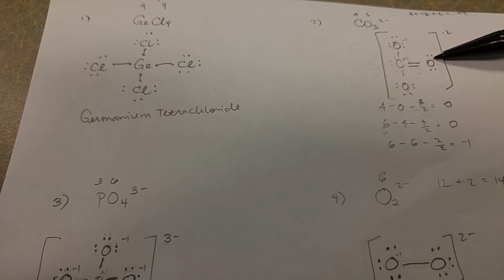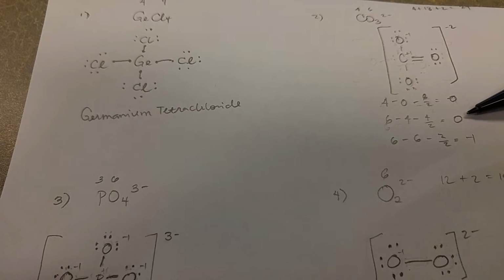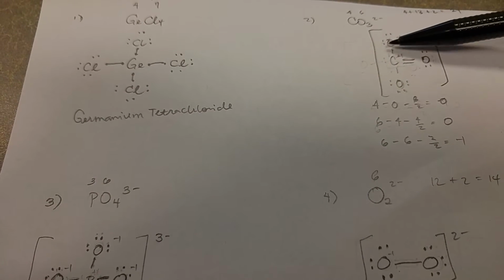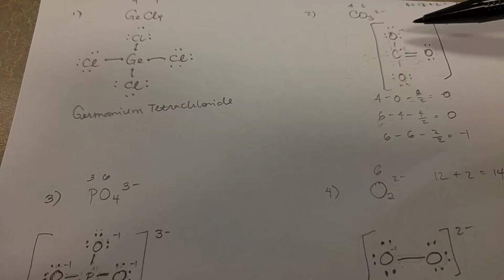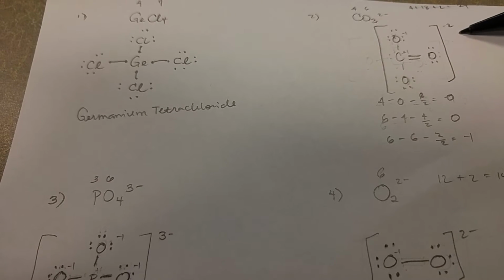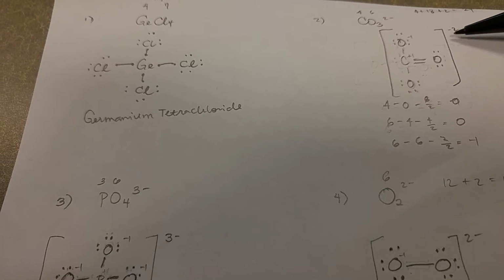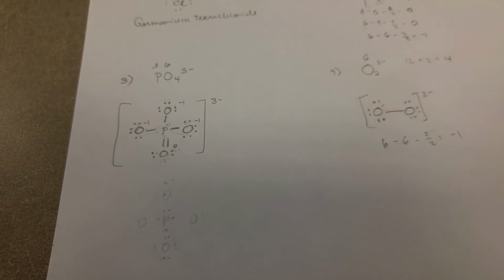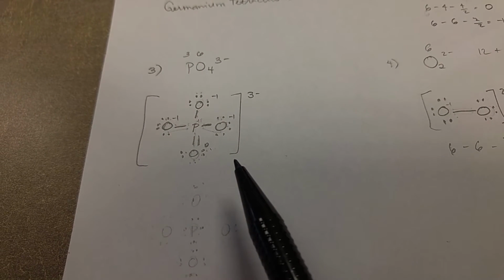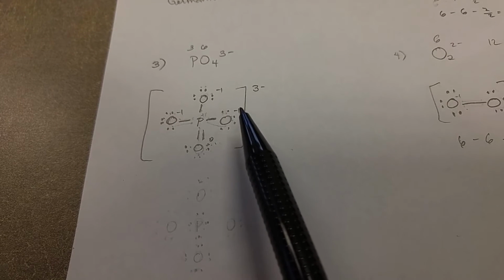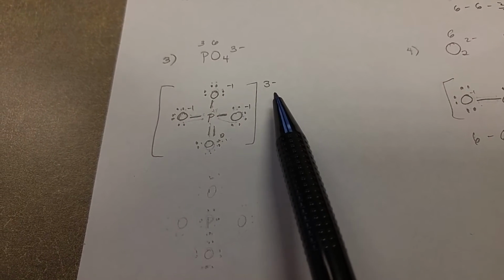And then for this particular atom, you find out the formal charge, you arrive at 0. And then for these atoms, you only need to do 1. The formal charge is -1, and since we know that carbonate is a -2, so we have -1 and -1, which is -2. And I did the same for the phosphate ion, where I calculated the formal charges, and I ended up with a -1 for the oxygen atom, and we know that it's a -3.